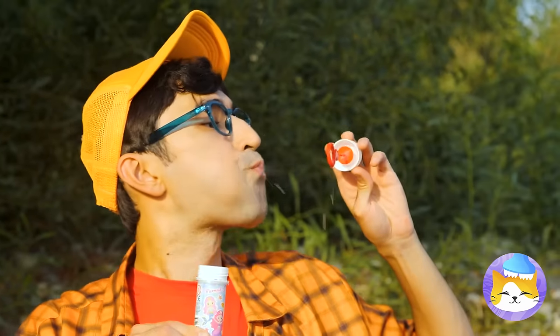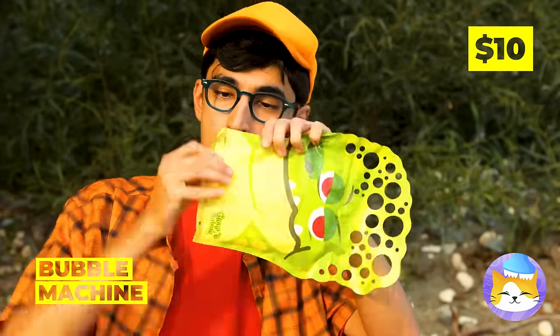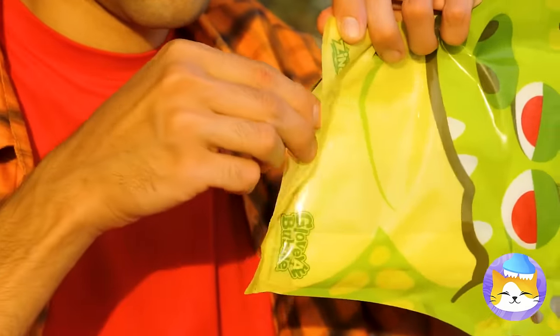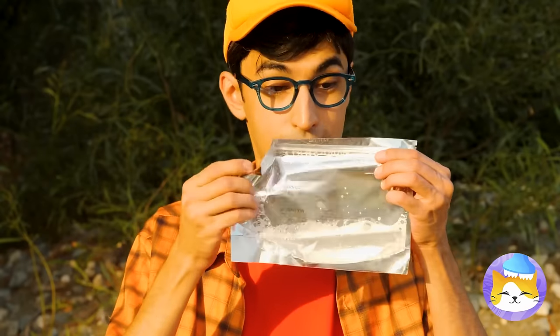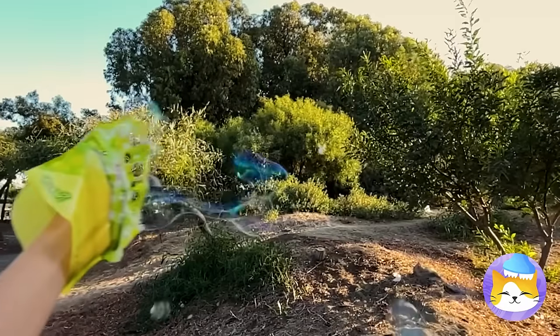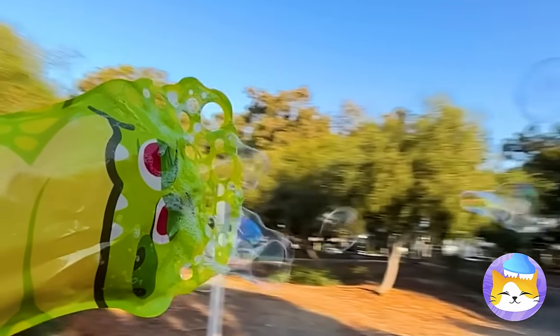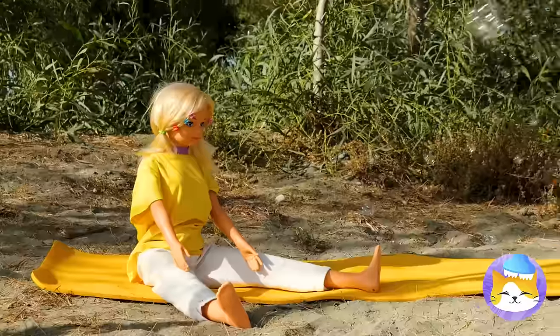Bubble blowing's a lot of fun, but you need practice. Wow. What? Don't worry. Try this bubble machine. Wear it like a glove and give it a dip. Yay! It's great for practicing your wave. Now fill the sky with bubbles.